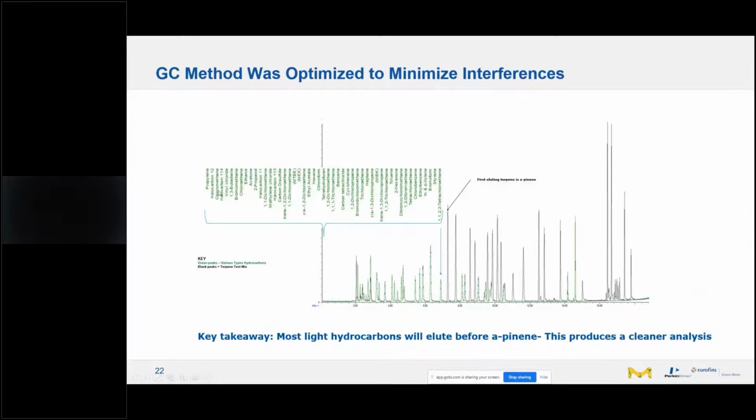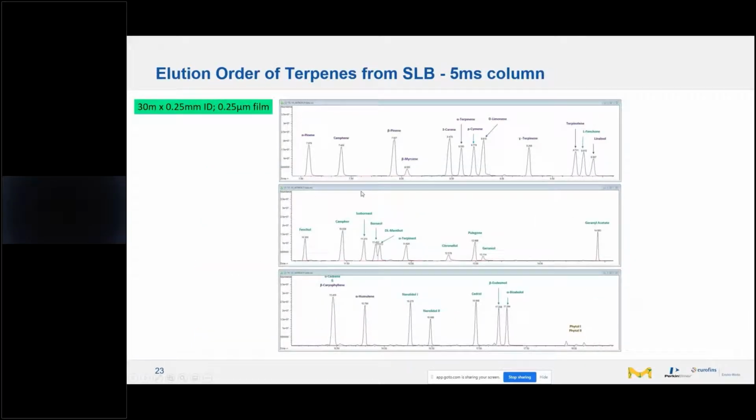So Jamie did a qualitative analysis of the beginning of this chromatogram, where most of the volatiles came out. The first eluting terpene is alpha pinene. Here it is. And so most of the interferences chromatographically came before the terpenes started to chromatograph. So we worked out the chromatography, optimized the chromatography. Here is just a run. It's about 19 minutes with the separation of the terpenes shown here.